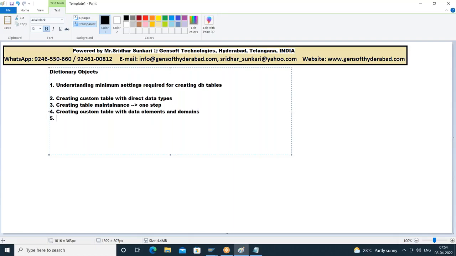Then we have seen creating table maintenance for this. In this I covered the two step. Understood? Two step. Then we have also discussed creating T code for table maintenance.